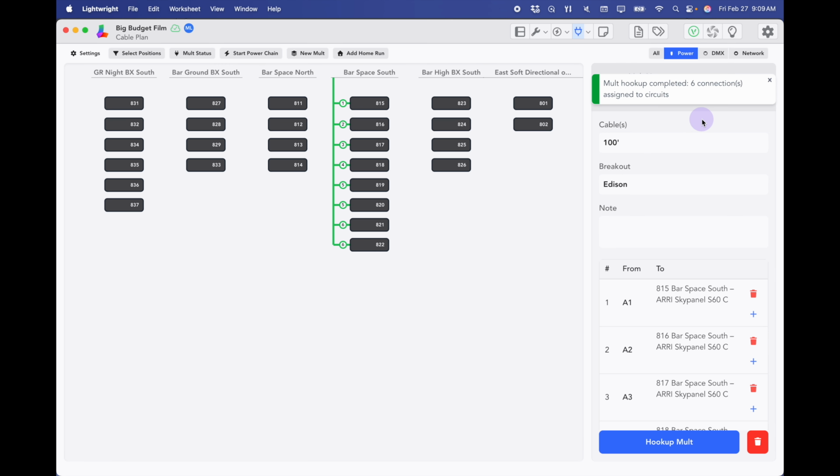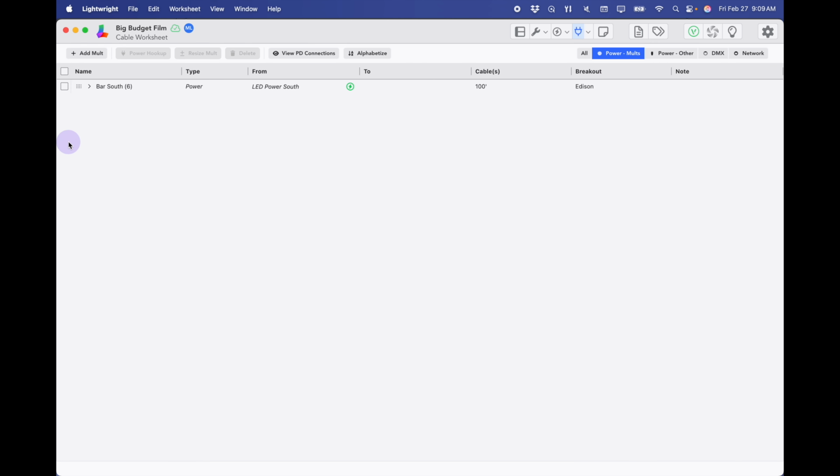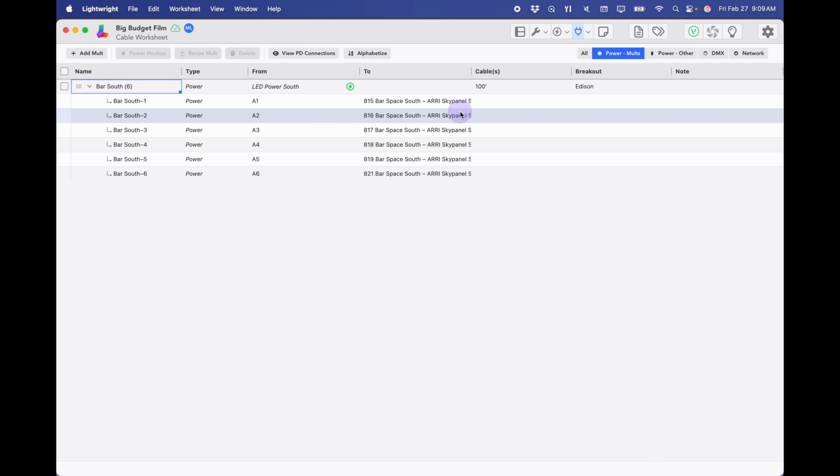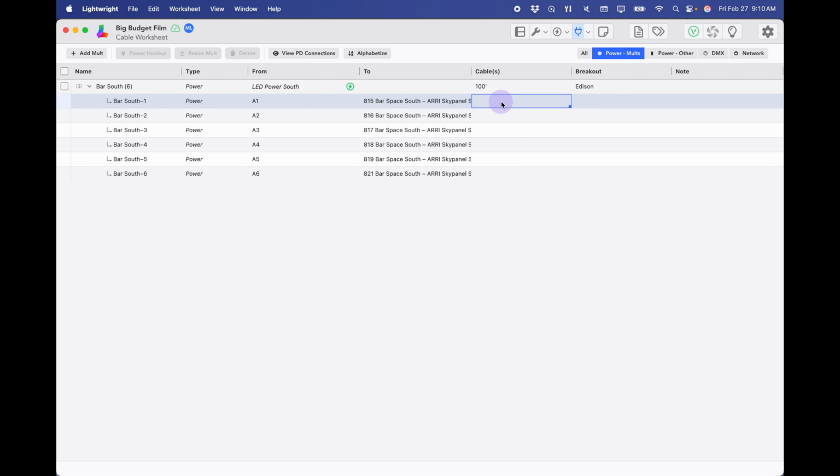So now if we wanted to get granular, we could go to the cable worksheet, expand this, and start adding single run extensions so our mult can reach our fixtures.